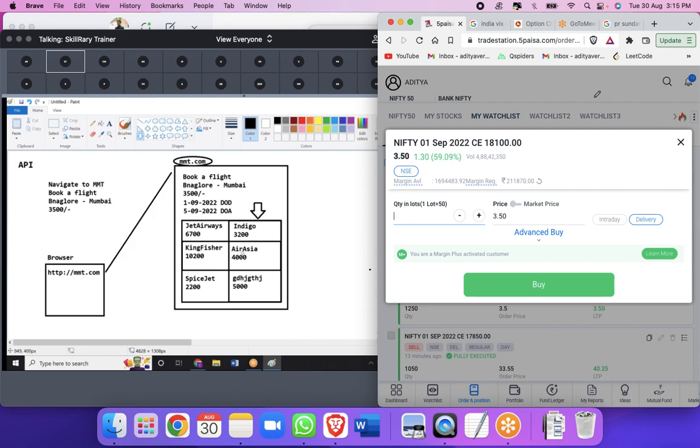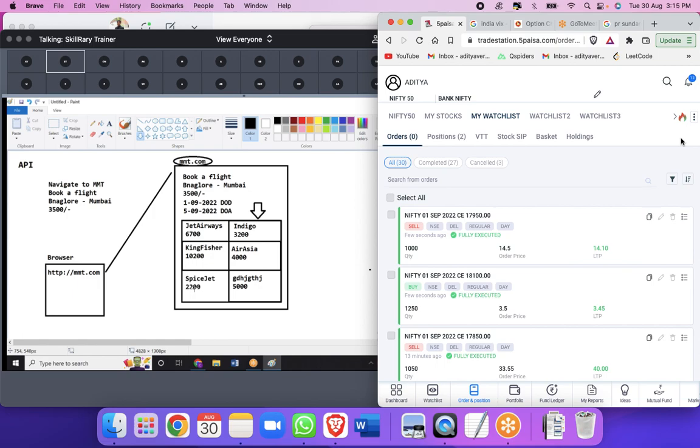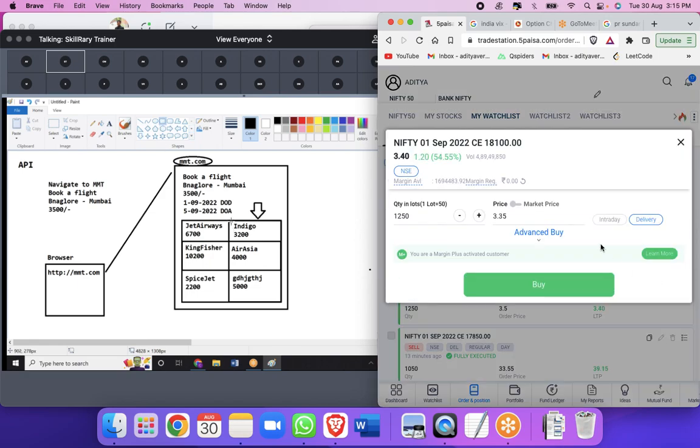In this I have to choose now what the better option is for me. Cost effective, I'll go for SpiceJet. If I want a little luxury in my range itself, then I am going to book the Indigo flight. Correct? This is how we are going to choose and pick.